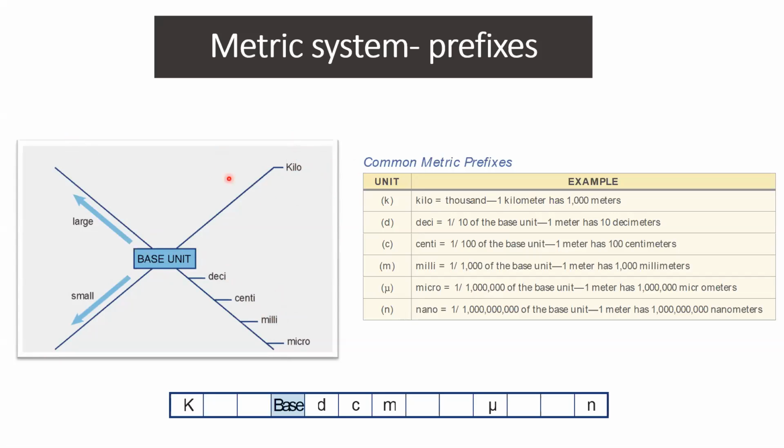So if we take this image and go over here, if our meters is here, remember you're dividing by 10 for this unit here, divide by another 10 for this unit, and then divide by another 10 for this unit. So to go from meters to kilometers, you basically have to divide by 1,000. So 10, 100, 1,000. So if you have meters here and you want to go to millimeters, you essentially have to times by 1,000. So times 10, times 10, times 10.